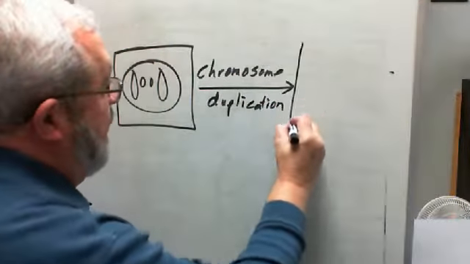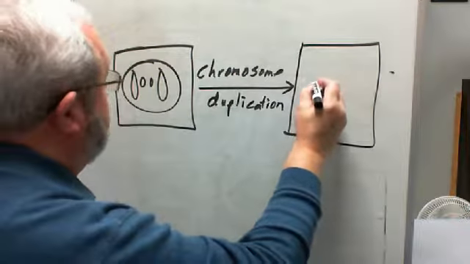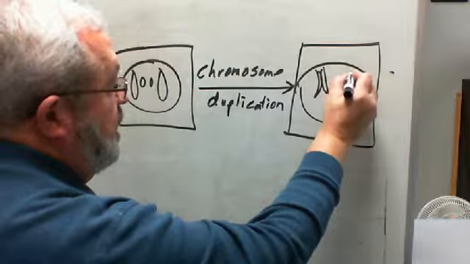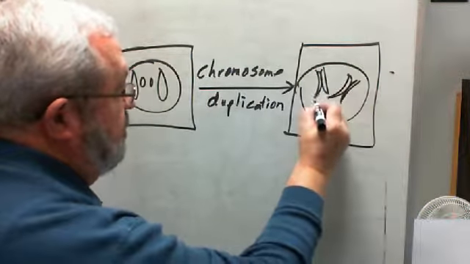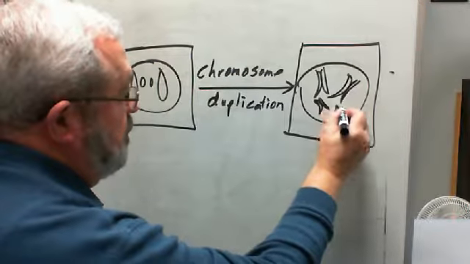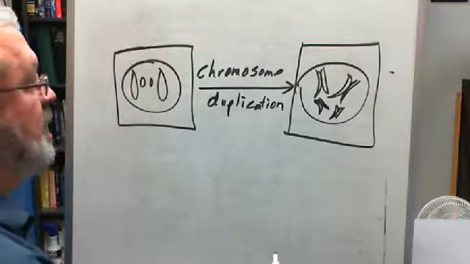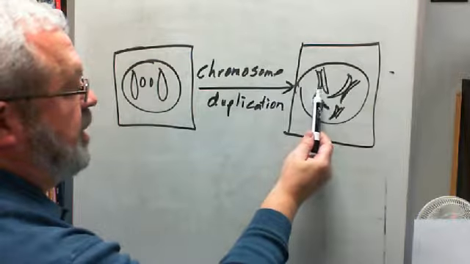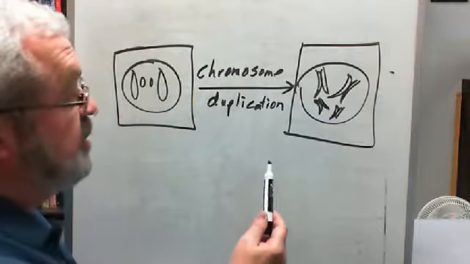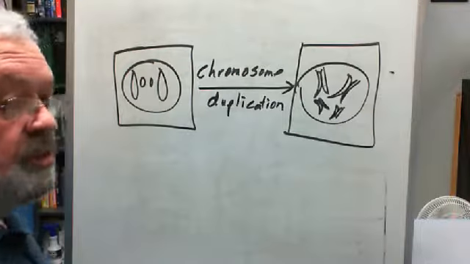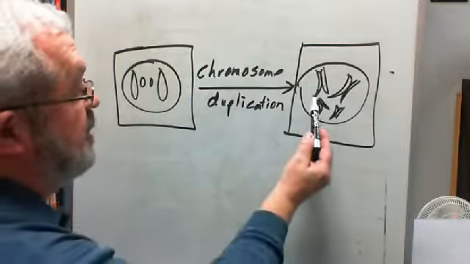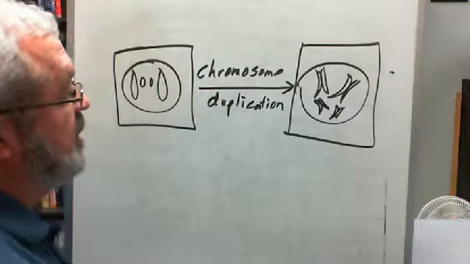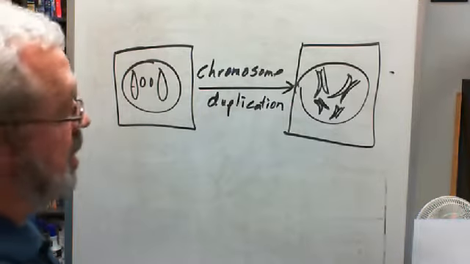Chromosome duplication. How can we represent that? We can represent it like this. And the chromosomes become duplicated, and we can show now four duplicated chromosomes where we had four unduplicated chromosomes. And we didn't mention this in the last little film, but these two little halves of a duplicated chromosome are called what? Sister chromatids. And how does that sister chromatid compare to that sister chromatid? They are identical. They have been duplicated.